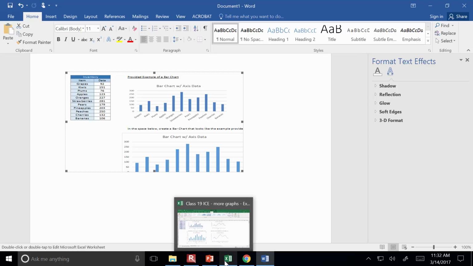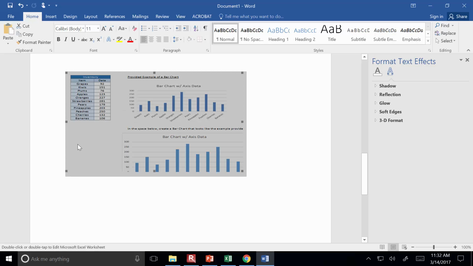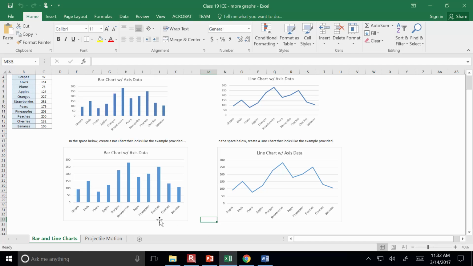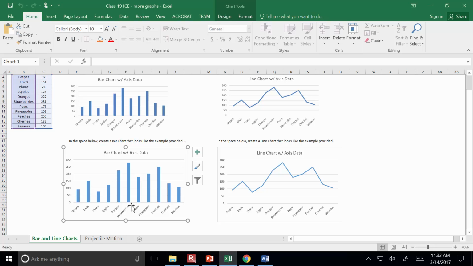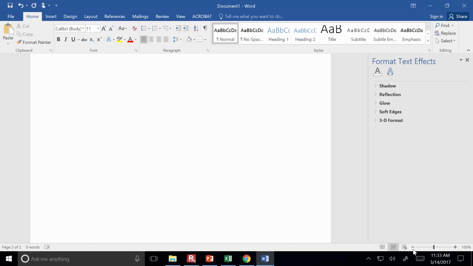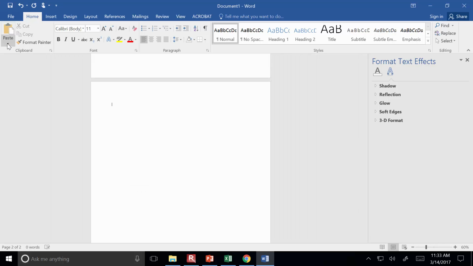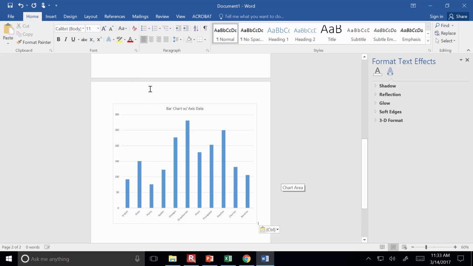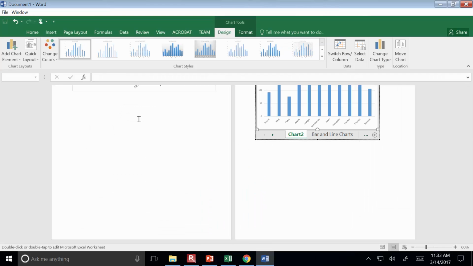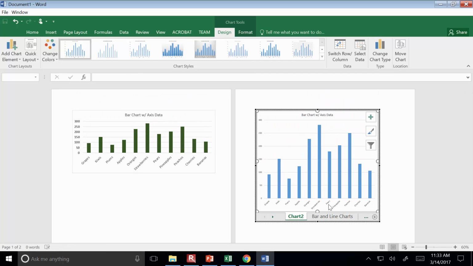Yes? I think that the last one where the elephant on it, like error. So, all right, so you start off by just taking one of the elements from the spreadsheet and copy it. And then you move over to Microsoft Word. And we're going to paste special and choose Microsoft Excel chart object. And then it should give you, compared to the other charts that you've been pasting, it should be larger. And then if you just work on these edge elements, it'll change the size of it. But then if you double click in the body of the item, then that's where it'll give you access to all the tabs, and then the new tools come up.